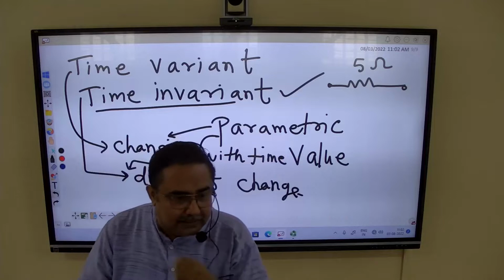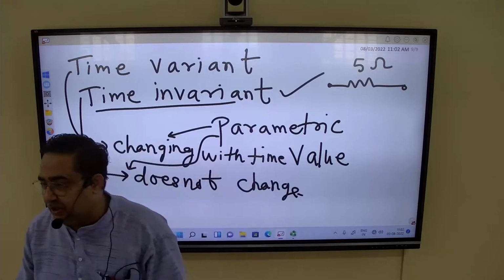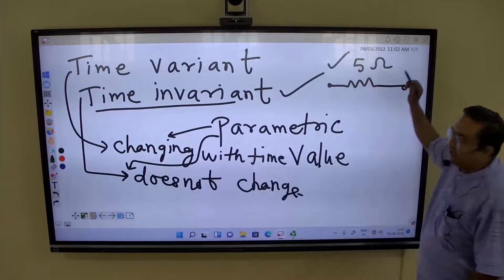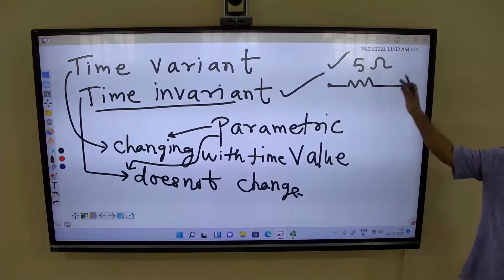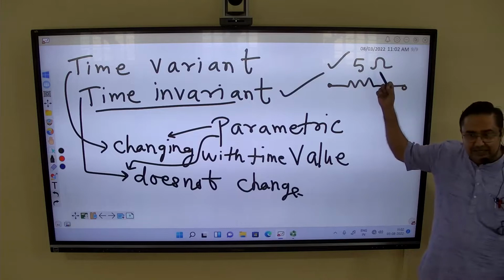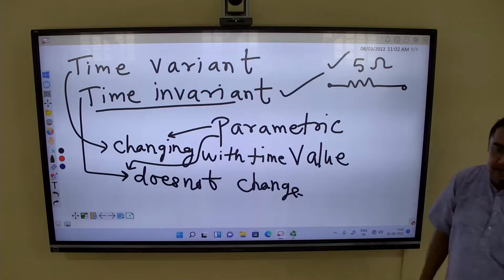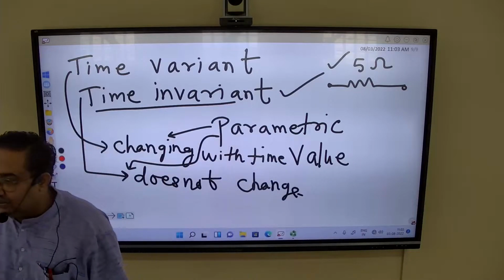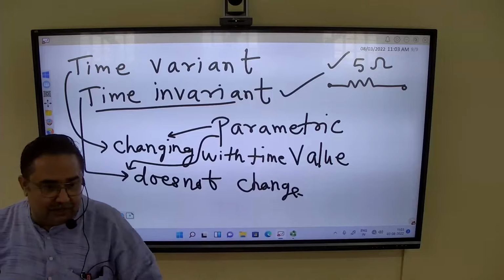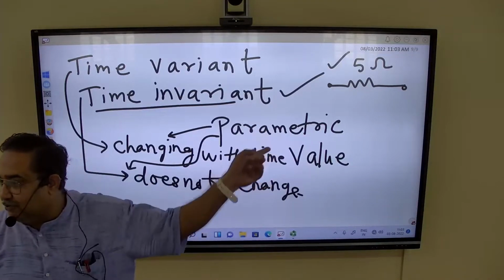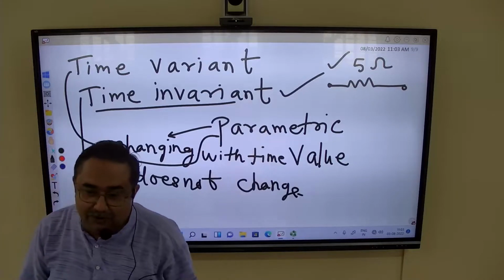Is it clear? But for theoretical consideration, we will always assume that once it is given 5 ohm resistance, it will remain 5 ohm whenever you do numericals, for all time. Once it is assigned 5 ohm resistance, you will not say, sir, you gave a numerical today, I made the circuit and I solved it tomorrow, because the circuit was on my papers, current was continuously flowing, so resistance has changed from 5 to 6 ohm, so I will not do it with 5 ohm, I will do it with 6 ohm.